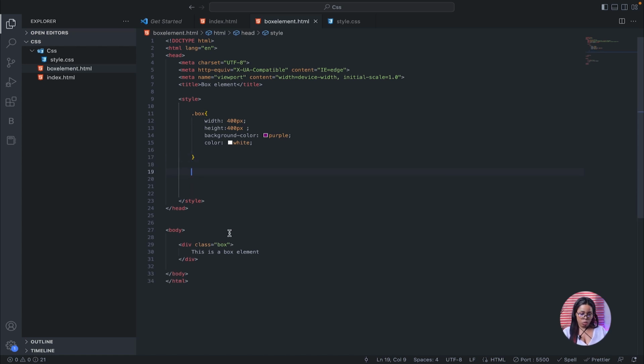So the next thing we're talking about now is how to comment. What if you want to comment something? You don't want something to display or to reflect on your browser. You want to comment it out. Let's say you want to comment this out.